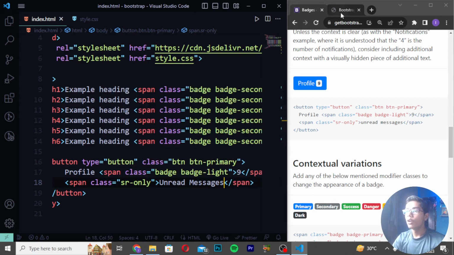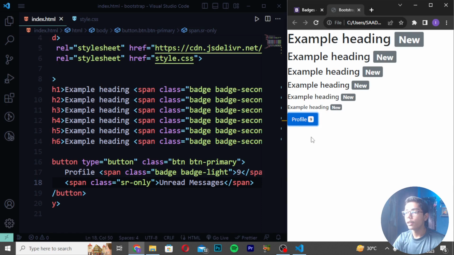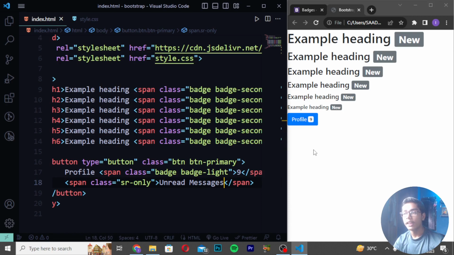Save it here, move on to the Bootstrap, press reload, and you can see we are now getting a profile button also. Now we are also getting 9 written here, like we were getting before, and this we have created manually. I just changed the things here. I created the notification button, but now I have changed that button manually into a profile button, and we are getting 9 written here, and we are also getting unread messages written down in this span tag. So I think it is a really good thing which you can create when you are using applications, or creating any websites or any other thing like a portal or any other stuff. In a dashboard also you can use these things.